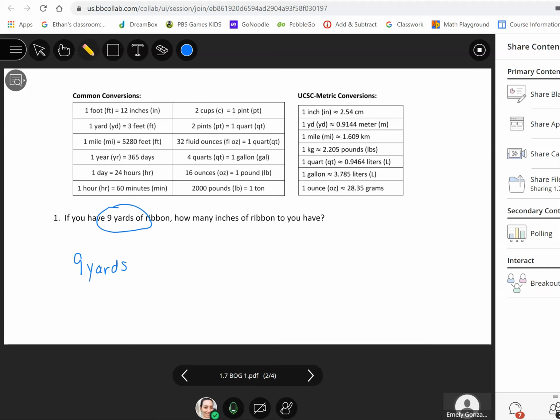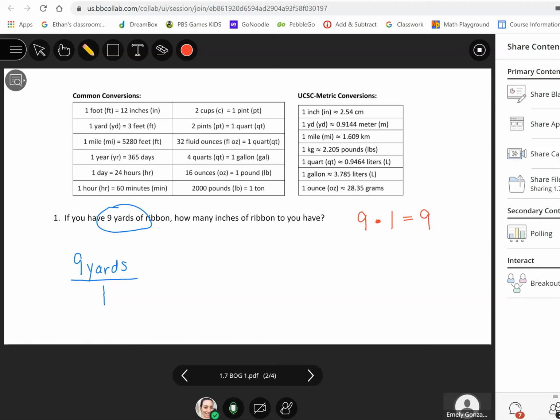So since I'm just given 9 yards, I need to make that into a fraction. We can make any whole number into a fraction if you put it over a 1. And all that fraction is doing is separating information on the top and information on the bottom. Now, what this method does is it uses an idea from algebra. If I took the number 9 and I multiplied by the number 1, everyone can do this, right? What's 9 times 1? It's just 9.